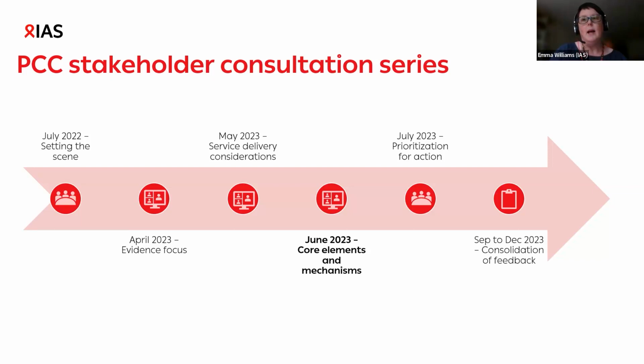So what now? I will dig into the agenda for today in a little bit, but post the session today, it's not the end of the stakeholder consultation series. We will have an in-person event at the conference, the International AIDS Society Conference for HIV Science, held in Brisbane, Australia in July 2023. It will be a workshop focused on the draft consensus statement for person-centered care within the HIV response.